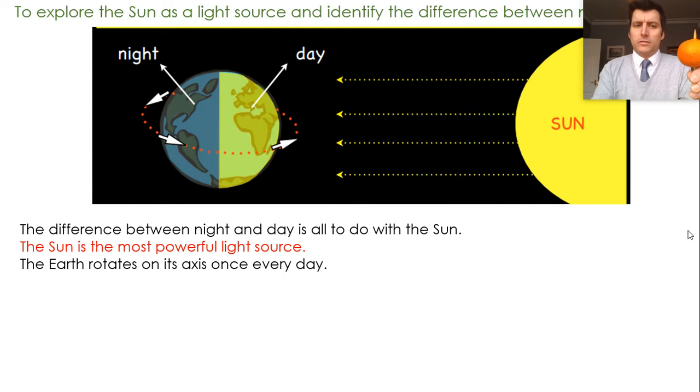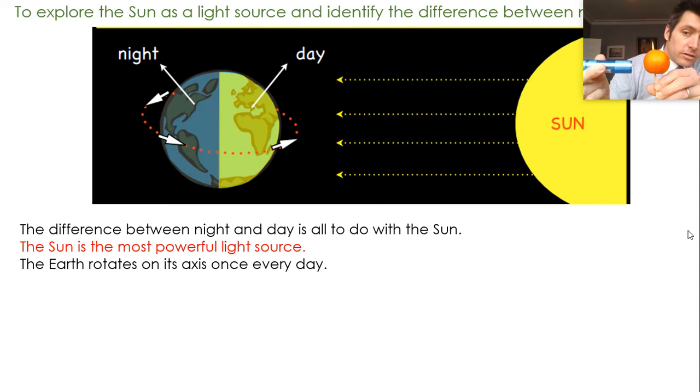At the moment, you can't really see this very well because it's not a bright enough light source. But at the moment, the light is going on there, and my light source is showing that it's clear and it's light because it's daytime in Britain. But over the course of 24 hours, Britain spins round to the other side. And when it's spun round to the other side, there's no light going on it. So when it's over this side now, what will it be? Well done, it's nighttime.